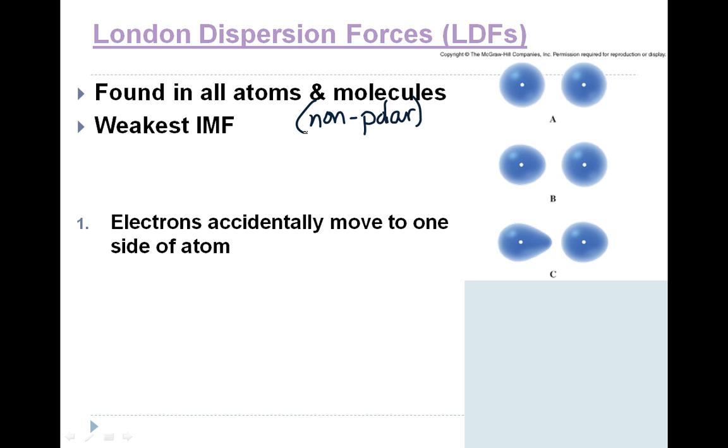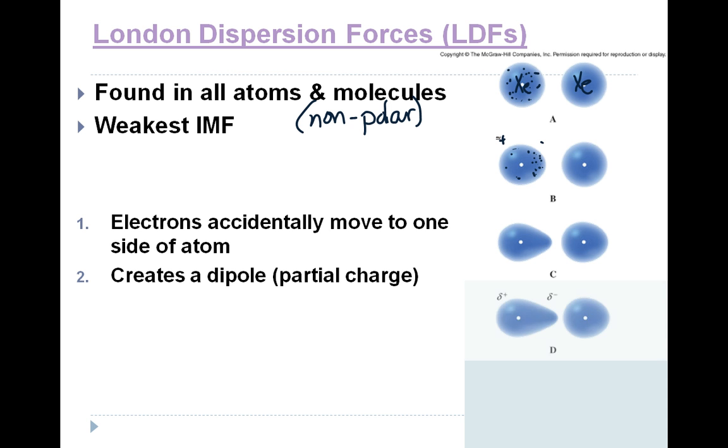So this is how an LDF, or London Dispersion Force, happens. So let's say we've got 2 atoms. Maybe it's xenon, or something with lots of electrons. It's got 80 electrons, or I don't have a periodic table in front of me. However many electrons it's got, they're around the nucleus, spread out. Now, at any given time, those electrons are allowed to move within the orbitals, and it's possible that a bunch of them could congregate on one side of the atom. And if you have more electrons on one side than the other, what happens? Well, that side gets to be a little bit negative, and the other side gets to be a little bit positive. And that creates a dipole.